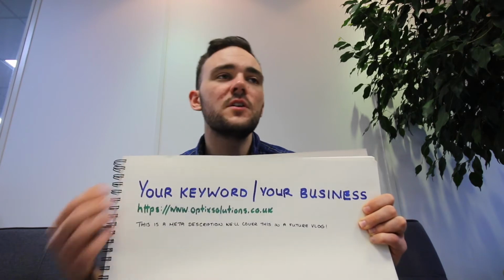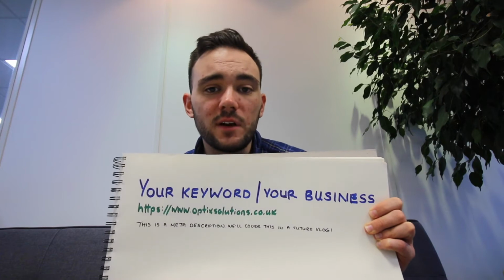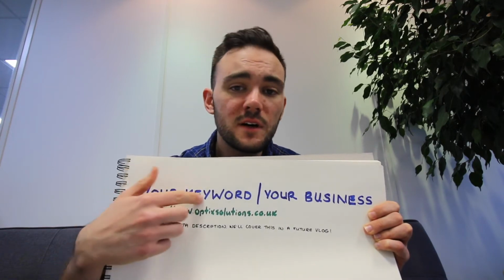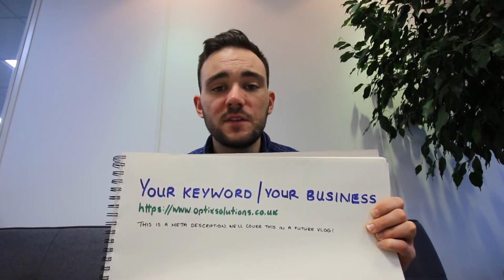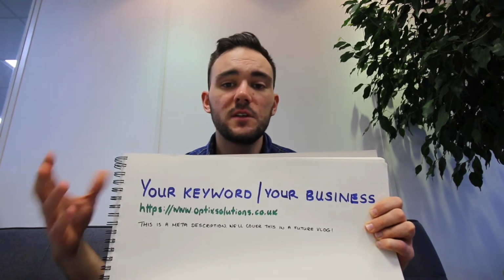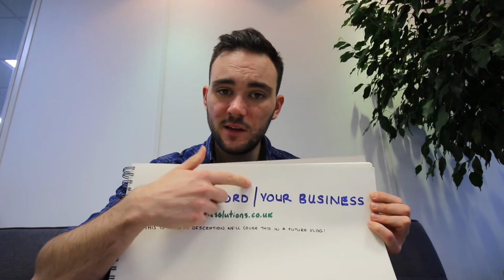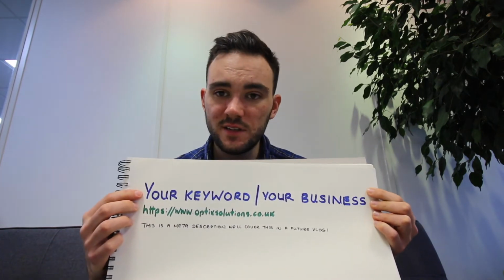So for instance, you've got your About Us page and your Contact page, but you obviously want to include keywords. The keywords, for instance, we might use here at Optic might be digital marketing services in Exeter, as an example. But obviously it's going to differ for whatever your business might be. So you add your keyword here, and at the end where I put your business, what we always do is add a little thing called a pipe, which you can easily find on your keyboard, and then you just type in your business at the end.